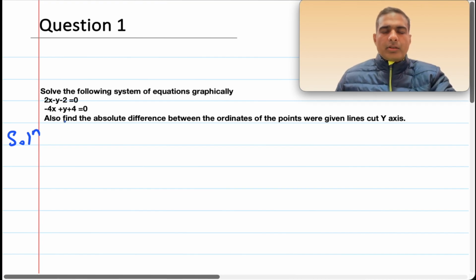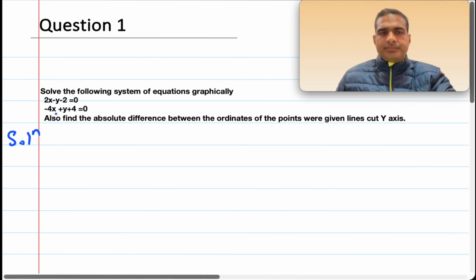Okay. So graphically, we have to solve it graphically. Graphically means we have to draw its graph, and these are linear equations. So we know the graph of any linear equation is a straight line. And to draw a straight line, we need minimum 2 points. So we have to find 2 points lying on the first line, and then we have to join them and extend on both the sides to get its graph. So we can substitute any value of x and find out the corresponding value of y in any equation.